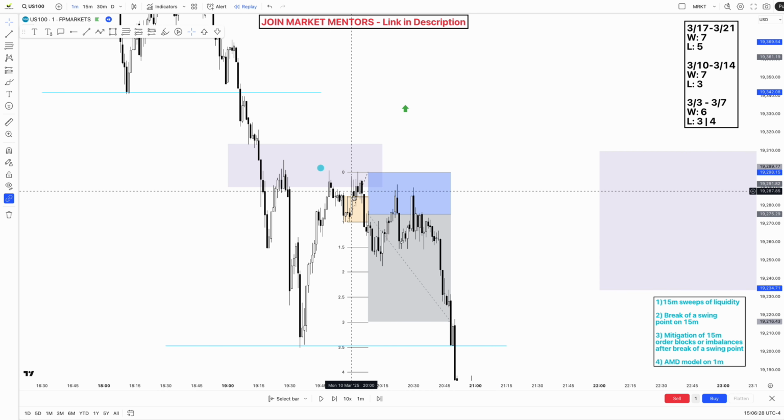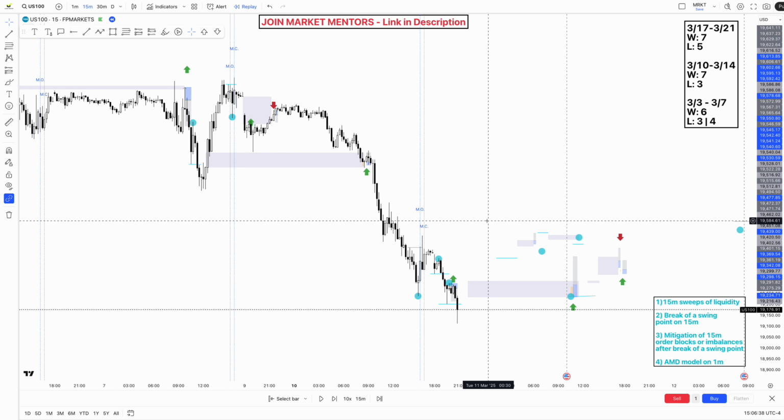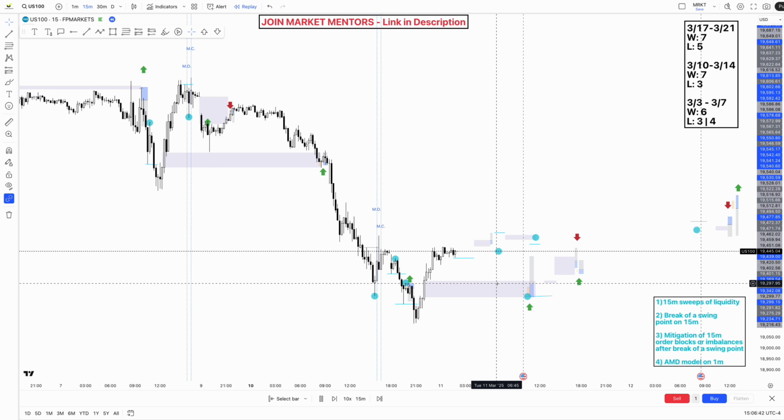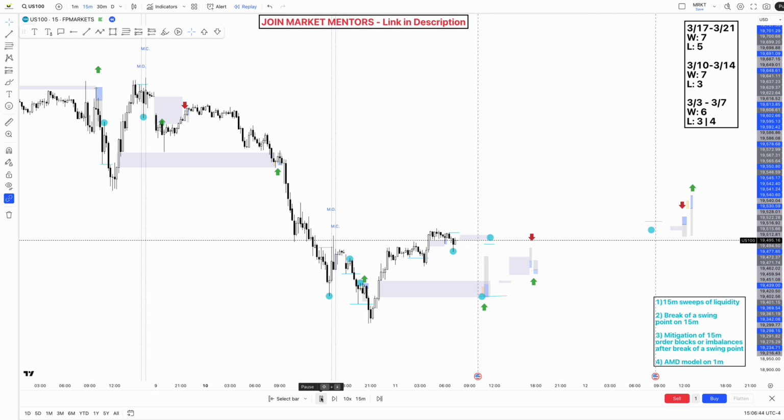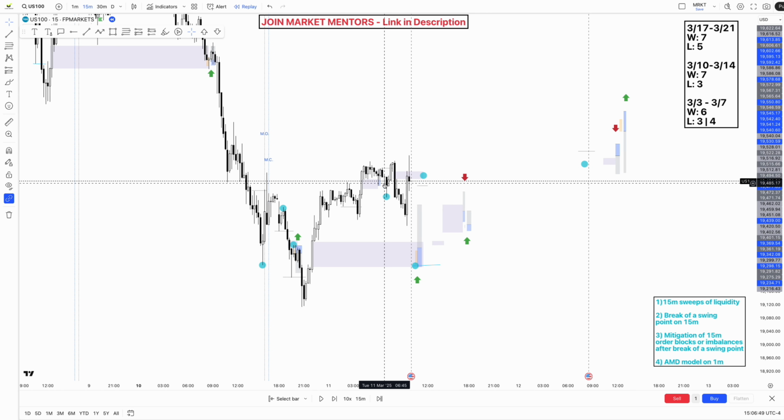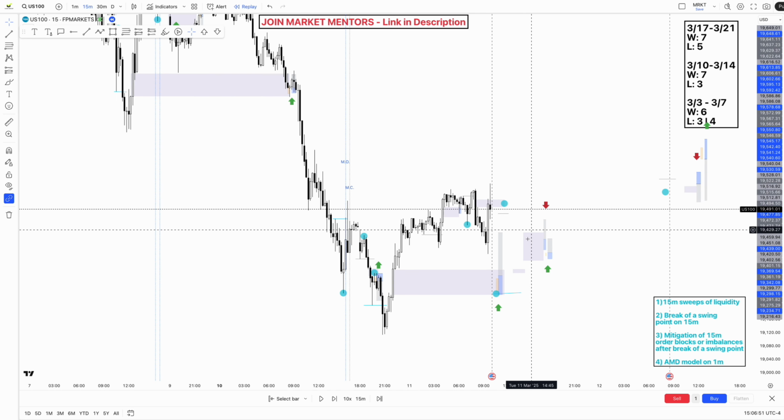Could have probably used this range here for the accumulation, but still, it broke both of them. It's still a valid setup both ways, and it went through. So that could have been a solid start to that week there, and then we can go on to the next day. I believe Tuesday gave us the next setup, Tuesday AM session for New York. And I had this marked up, but I don't think I would have taken this, but let me go back and look why I didn't take this.